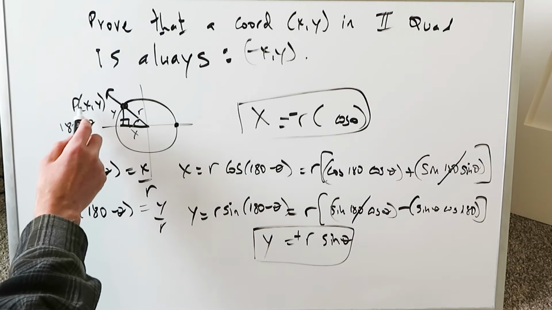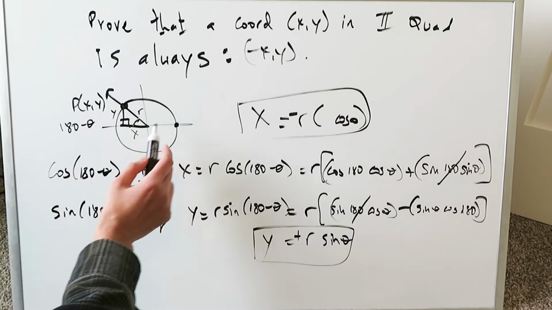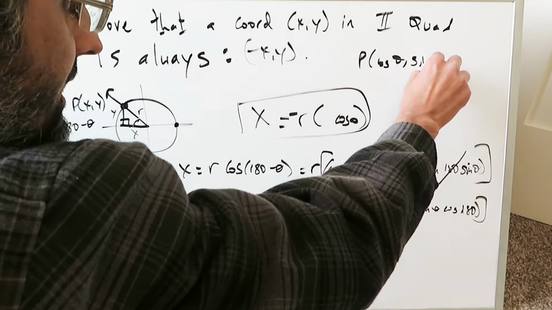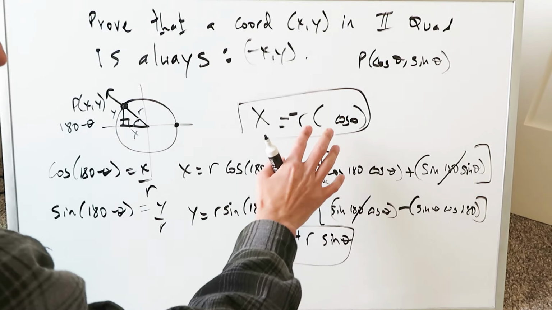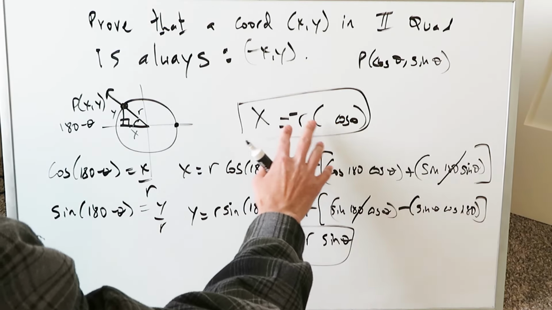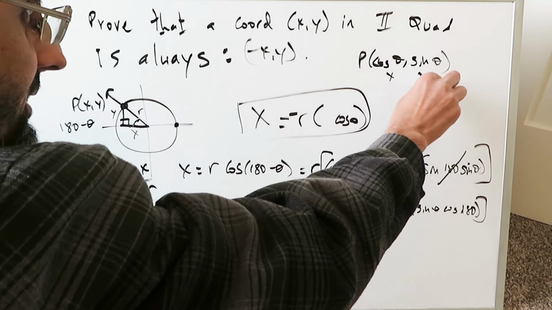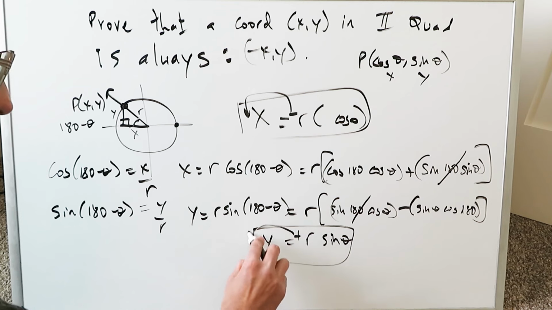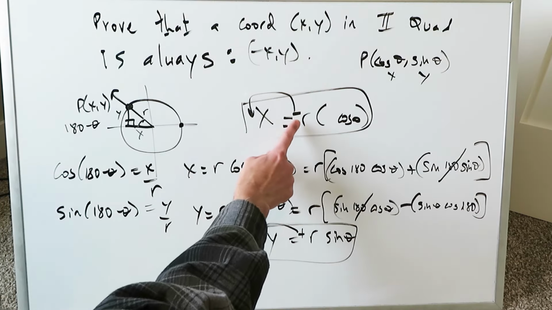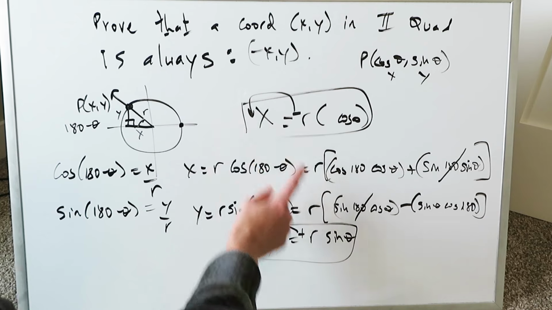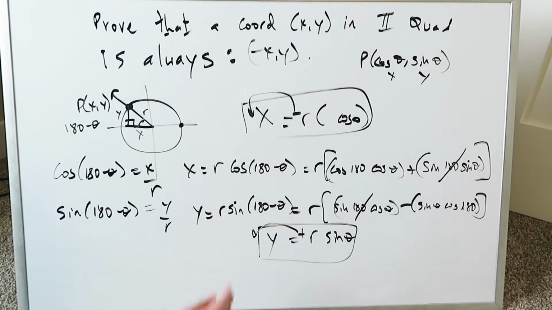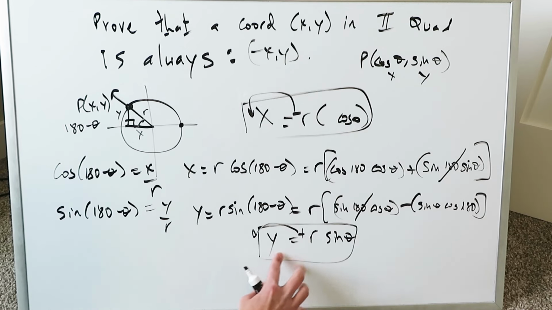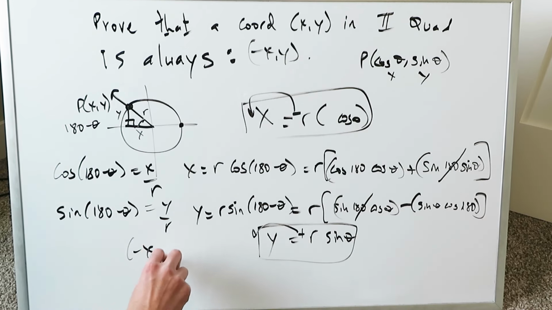In all instances over here, this point P on the unit circle is always represented as cosine of some value and sine of that some value, and I've shown you what that value is equivalent to. That value in all instances is always equal to some sort of x and some sort of y. You'll take this negative value and you'll project it onto the other side. You'll take this positive and project it onto the other side. When we project this minus sign onto this side and the positive over here, we end up with a minus x in terms of r cosine theta, and we end up seeing r sine theta is equal to positive y. We end up seeing minus x comma y.